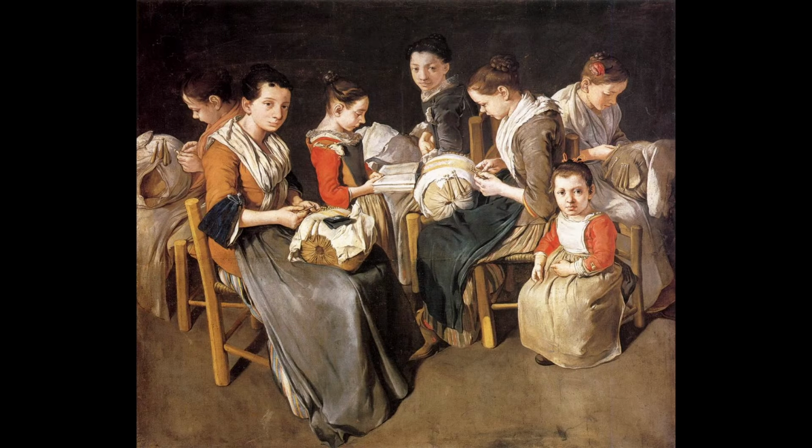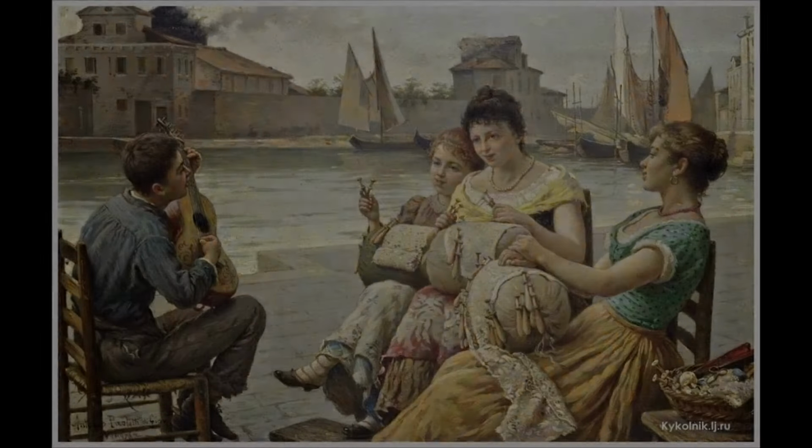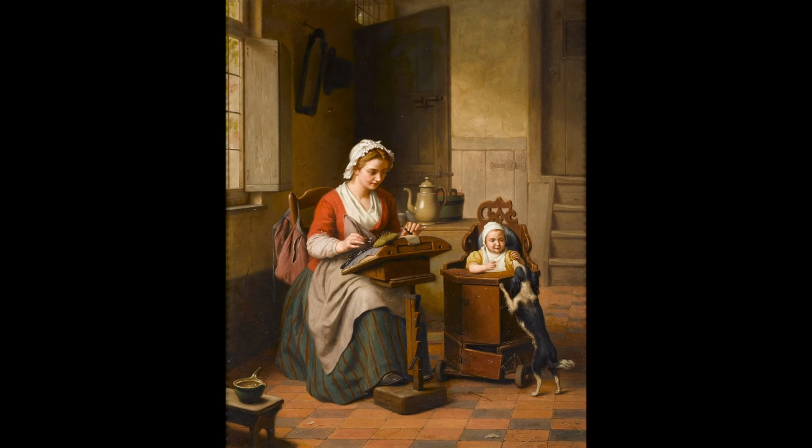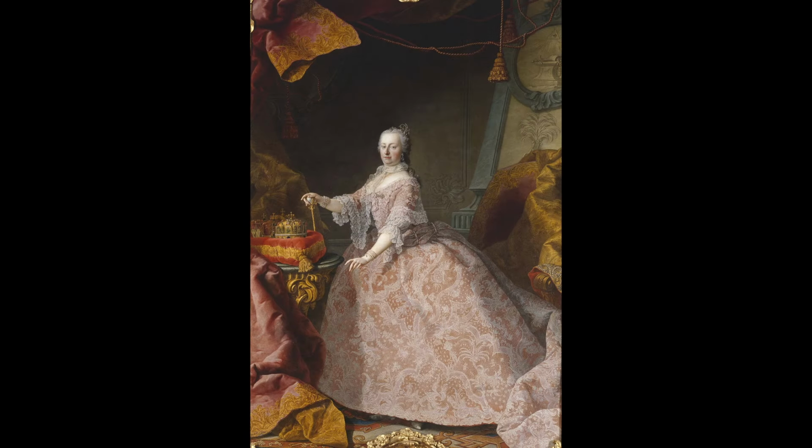Women were eager to learn and begin creating bobbin lace. It was inexpensive to get the materials to make it. It was something that they could do in their homes. There was a market ready, and it paid better than some of the traditional textile arts such as sewing and tailoring.